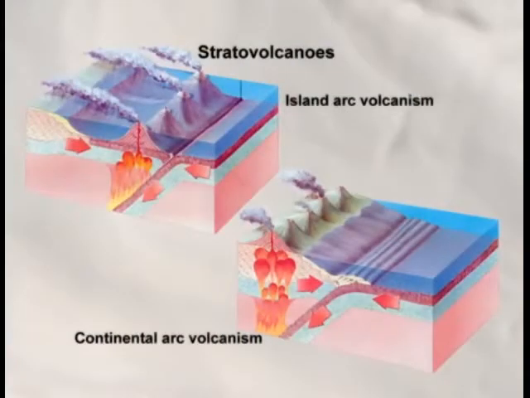Now on to the stratovolcano. Now the stratovolcano is the kind of volcano that's going to be associated with the zones of subduction. We're talking here arc volcanoes, either the continental arc or the island arc. We're talking about volcanoes that are built out of andesitic magmas erupting to the surface. Now remember, these are always explosive.